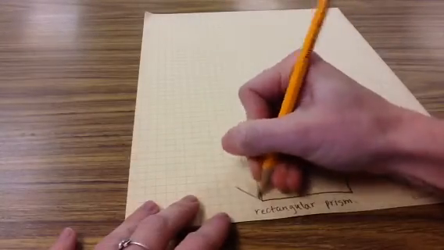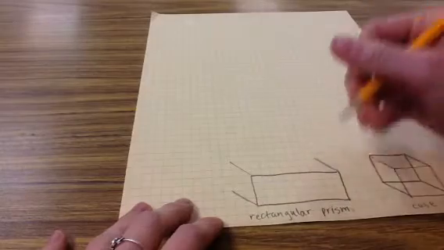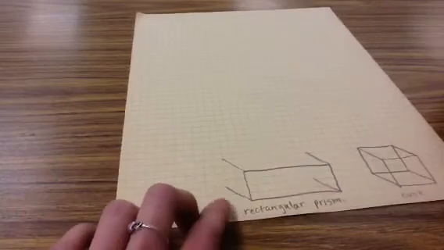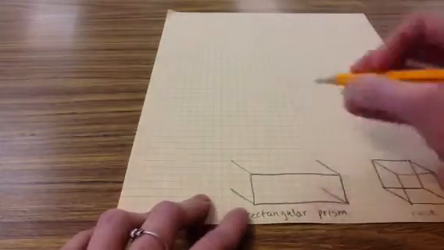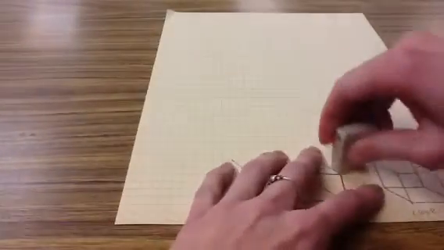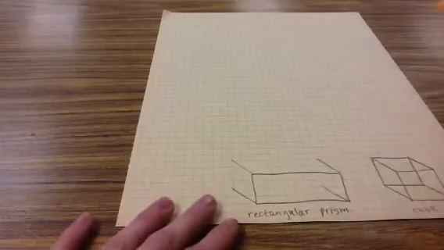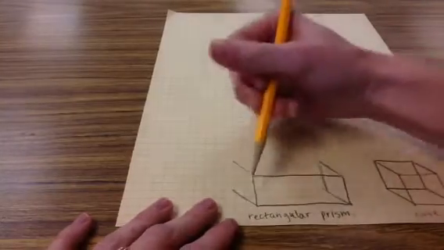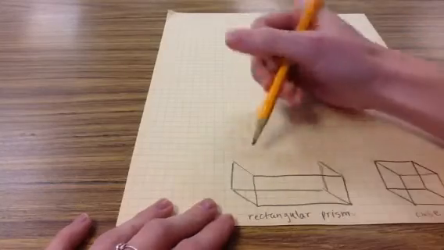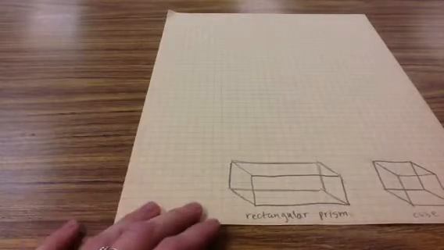So I'm going to draw my 3 lines back. If I want to, I can do my 4th. They both went 2 back. They all went that same direction. I'm not sticking my legs out these ways. That's what you'd use your eraser for. Alright, they're all going the same direction. And then I'm connecting my lines, those ends. I have a nice rectangular prism.